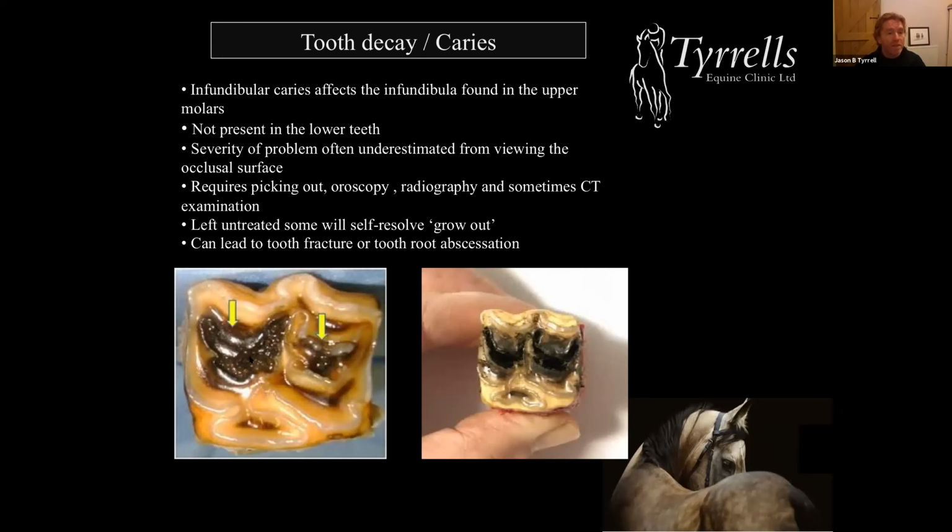So we see this dark, but again, only by careful examination are you going to see this, and it's important to see these early because these are definitely curable and treatable. If they're not spotted, no one's looking for them, you'll miss them, and if you miss them, this occurs. Here we've got significant tooth decay, so much that it's broken through the side of the tooth, and that tooth falls apart.